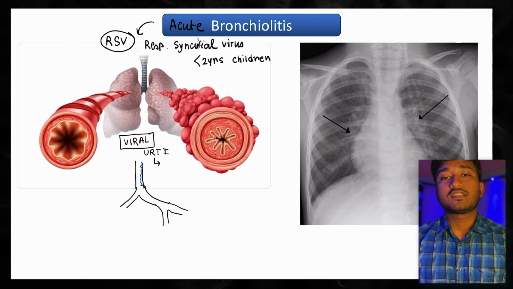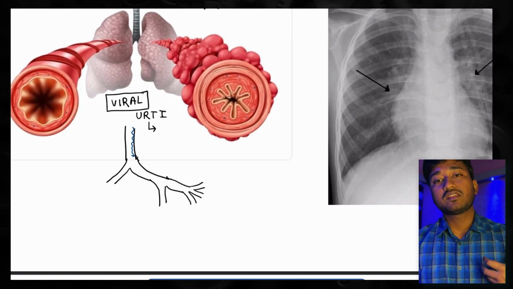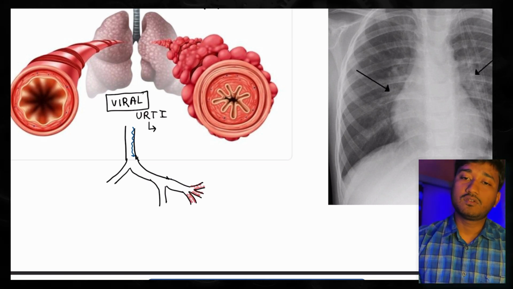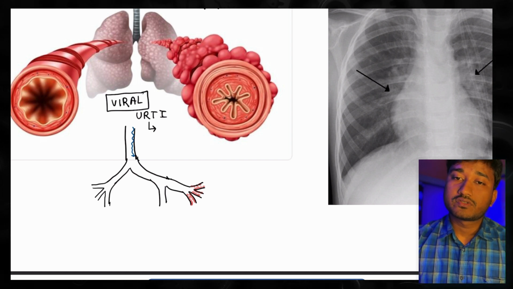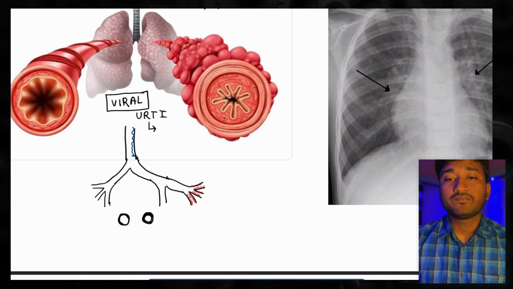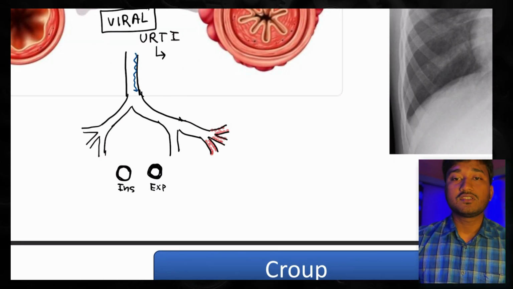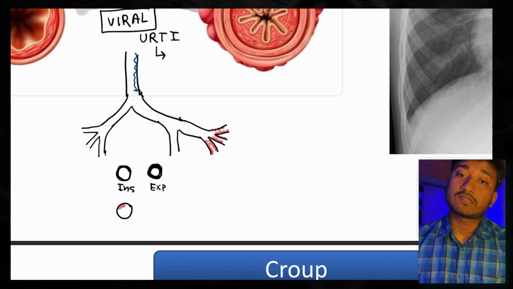What happens is there is a viral infection which causes upper respiratory infection, and via the respiratory epithelium it goes down. Look at the left side, there is inflammation of the bronchioles. Okay, the red dots basically represent that. Here what I am drawing is the airway during inspiration and during expiration. This is the normal airway I am drawing. Right now what I am drawing is the pathological airway.